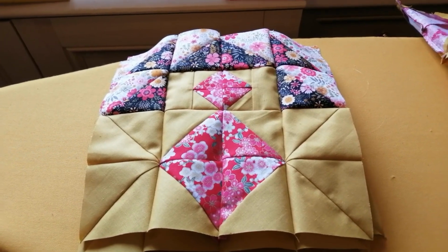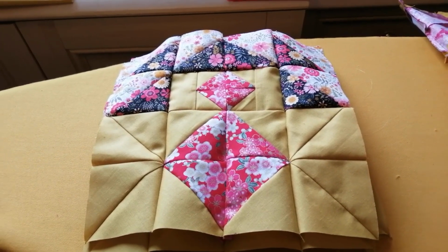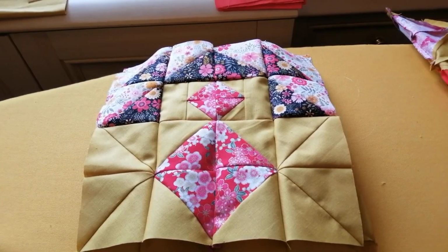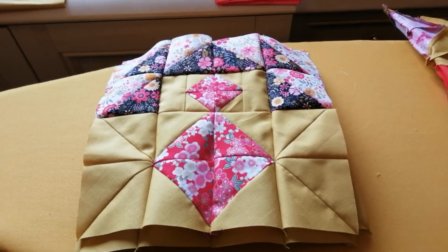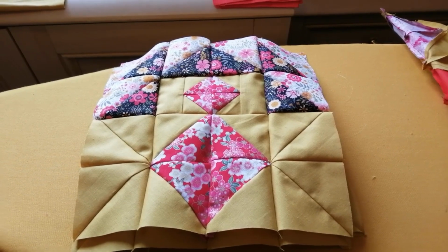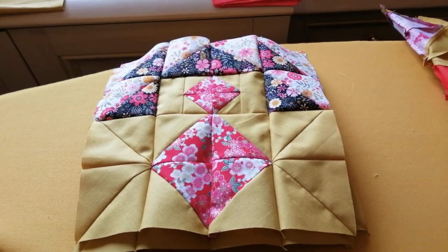I really love the way this quilt is developing. Each little section seems to have its own personality. This seems light and airy. So I constructed the small square on point exactly the same way as I constructed the cable pattern, starting with a 3-inch square and making 1 3/4 inch half square triangles. So quite simple, but very beautiful.